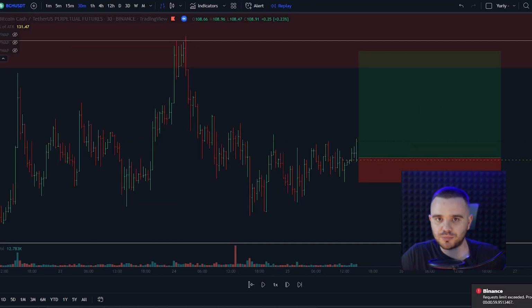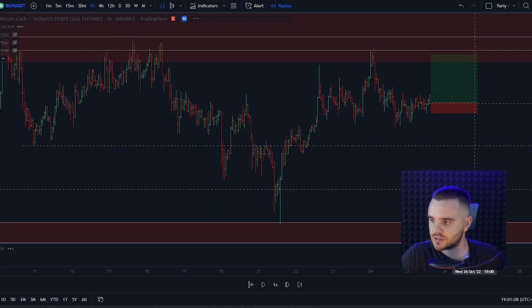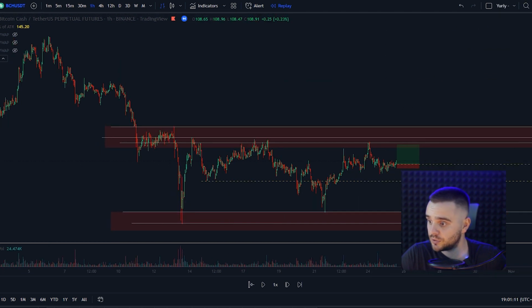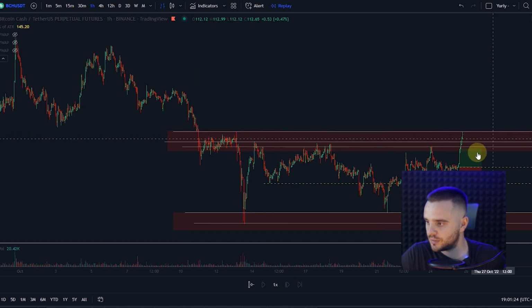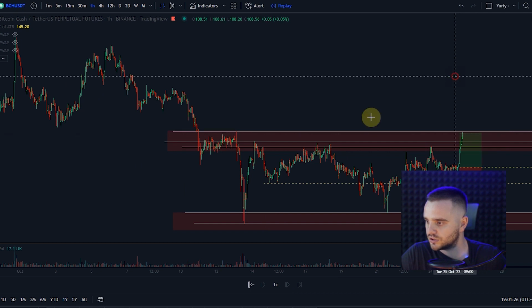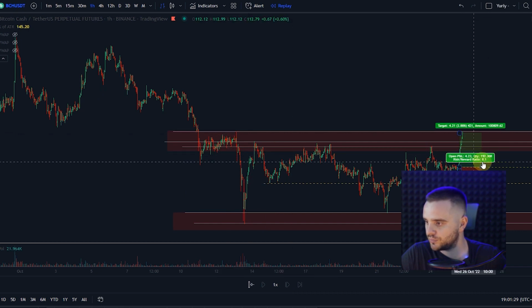How do you place a take profit by using this strategy? Firstly, before the next important levels, you can set several take profits. I never recommend closing by one limit order. Just divide your take profit into several parts and that's it. And after that, you can see how beautifully, even today, price reached all targets, and at this moment the risk to reward ratio is 8.1. It is huge and it's enough to take profit.